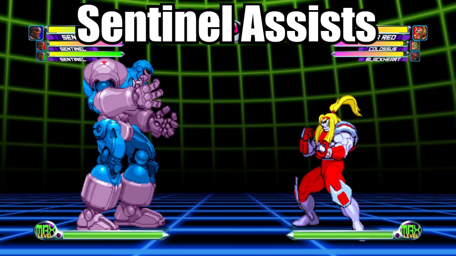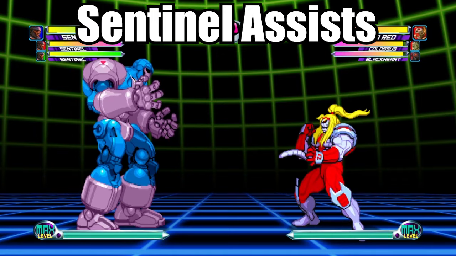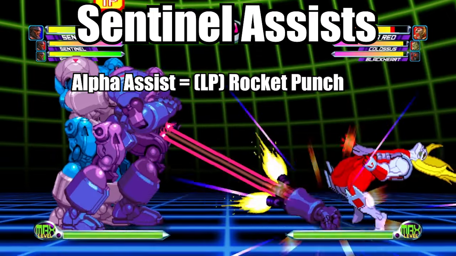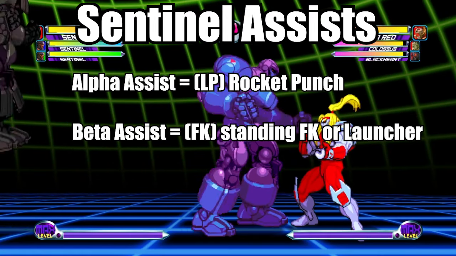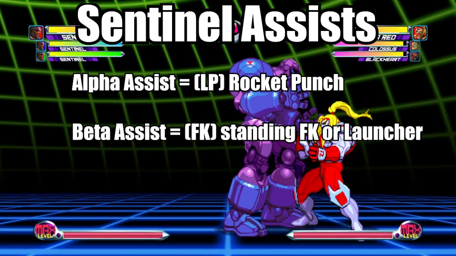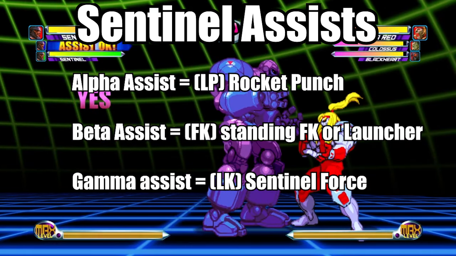Here's what to expect when you use Sentinel as an assist character. Sentinel's alpha assist will attack the enemy with a light punch rocket punch. His beta assist will use a standing fierce kick or launcher. And his gamma assist will perform a light kick Sentinel Force.